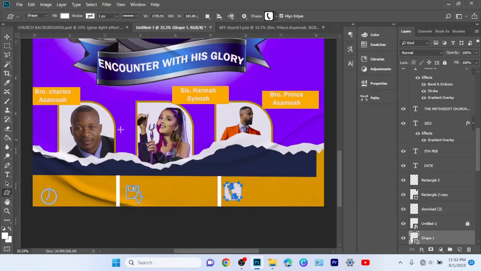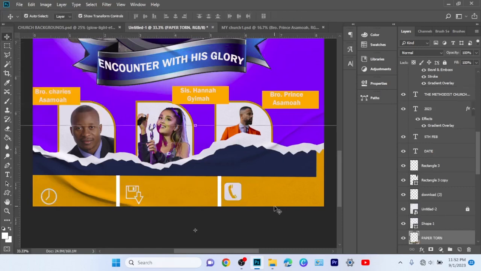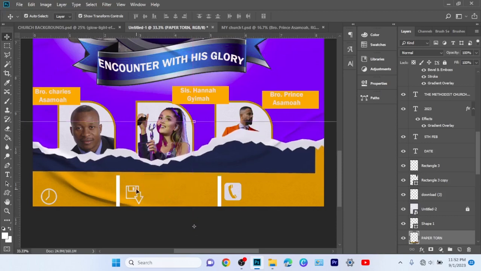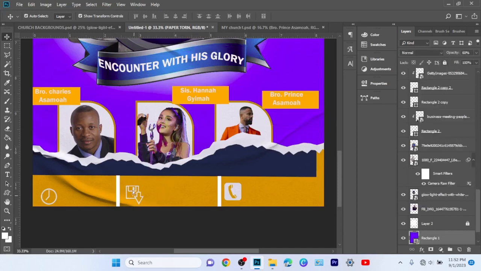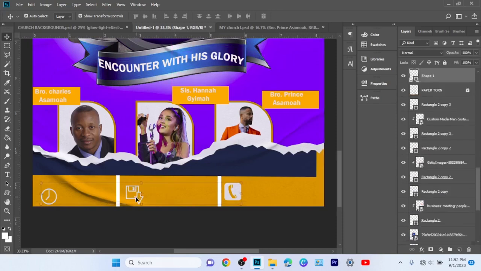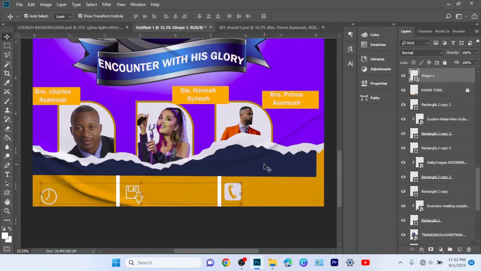So this is the telephone icon. So to draw it, you hold on the shift key, then you draw it. So I'll change the color for each. Okay, I'll maintain the white color. So I'll just type the time, the location, and also the telephone numbers.